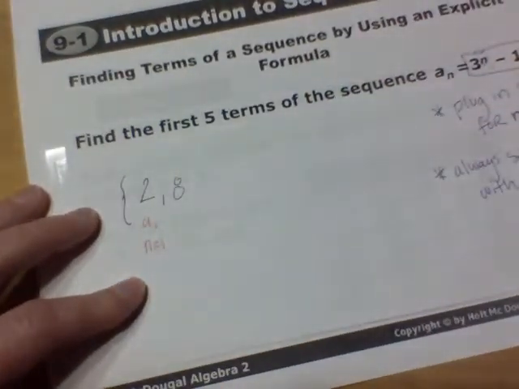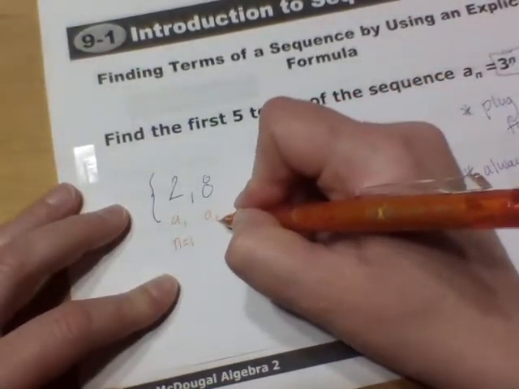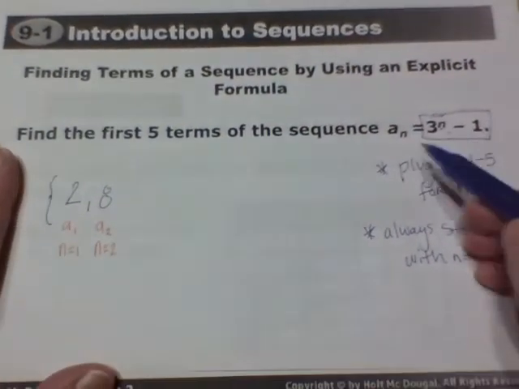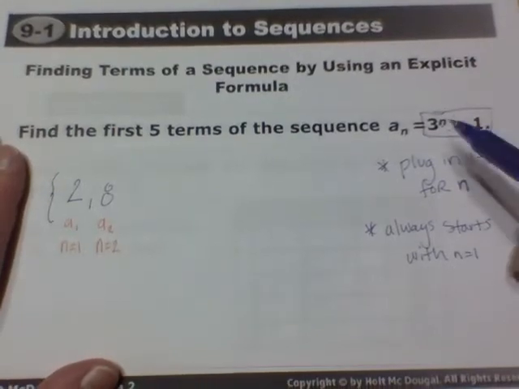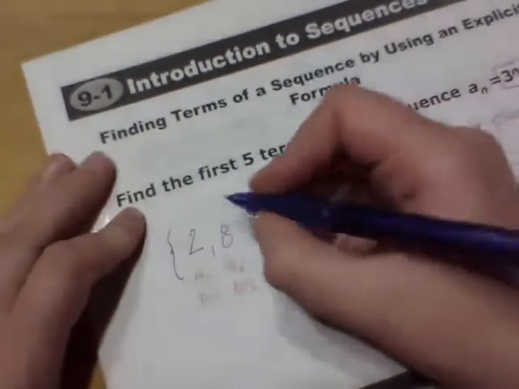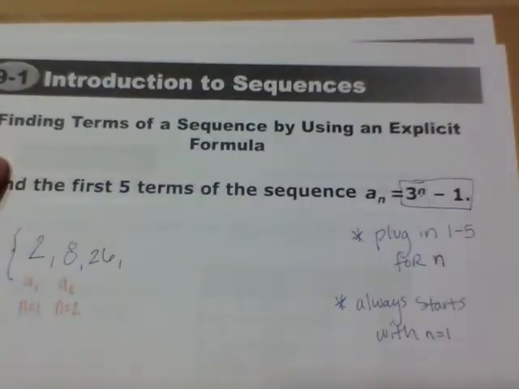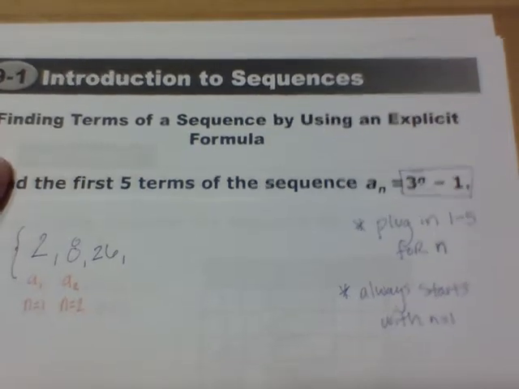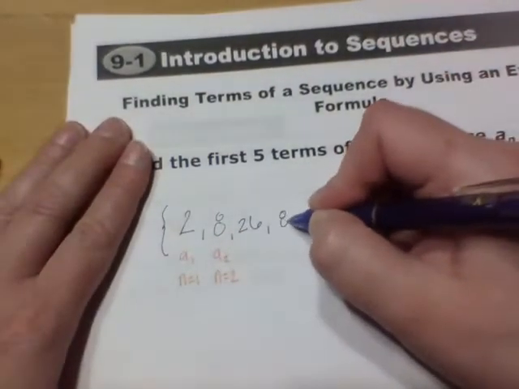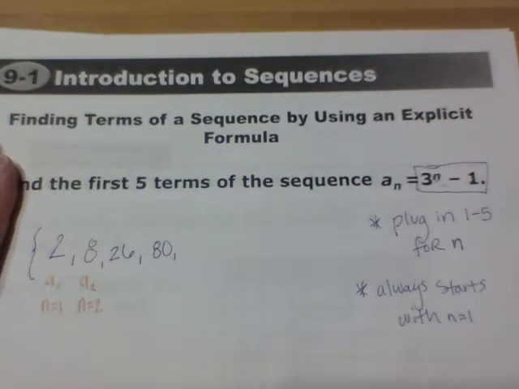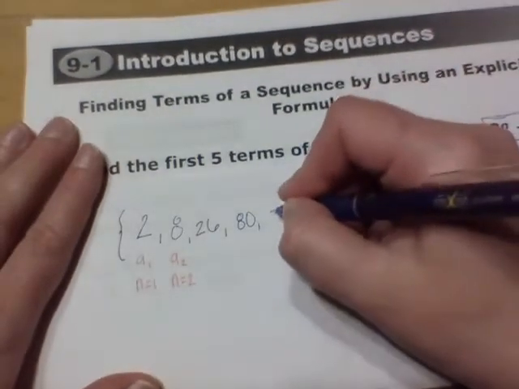And again, that was just because I'm technically getting the second term, and that means n was 2. All right. Then I'm going to do 3 to the 3, which is why this is growing very fast, because that's 27. And then minus 1 is 26. Then we're going to do 3 to the 4. And 3 to the 4 is 81. And then minus 1 is 80. And we're going all the way to the 5th term. So 3 to the 5 is 243. Minus 1 is 242.